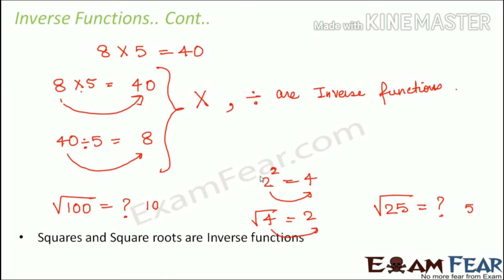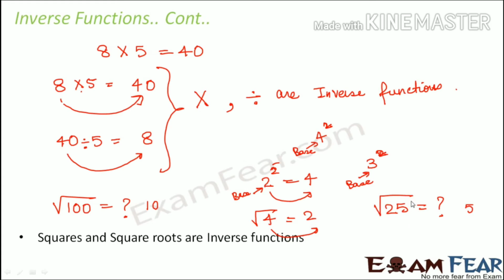Like here in this case, 2 to the power 2 is 2 square. Here the 2 which is at the power, and the base 2, this 2 is called the base. For example, if you say 3 square, here 3 is the base. If you say 4 square, 4 is the base. So whenever you write a square, the number which is at the bottom is the base, and this 2 is nothing but the power. In square root, the value that we get is the base. So we are actually getting the value of the base using square root.